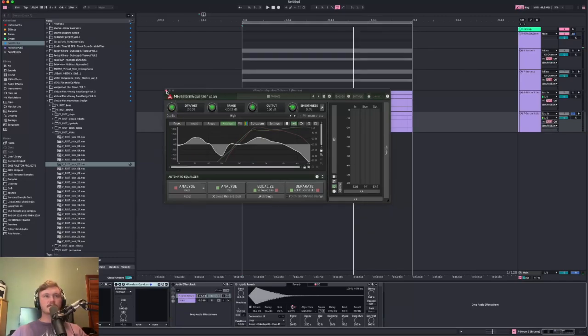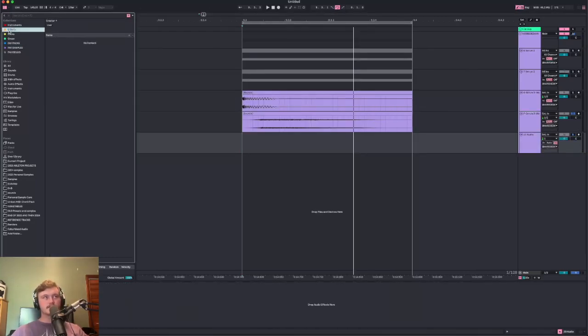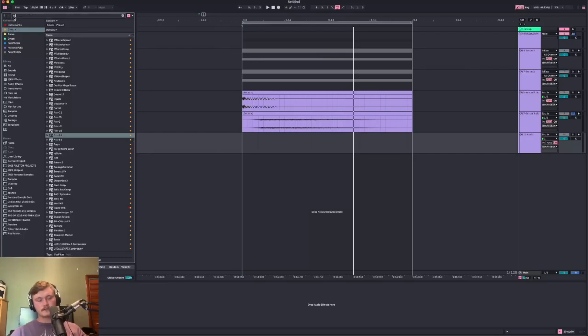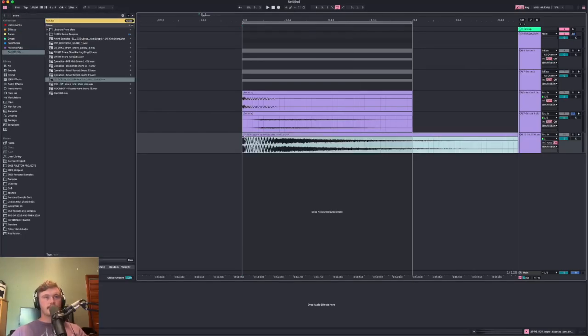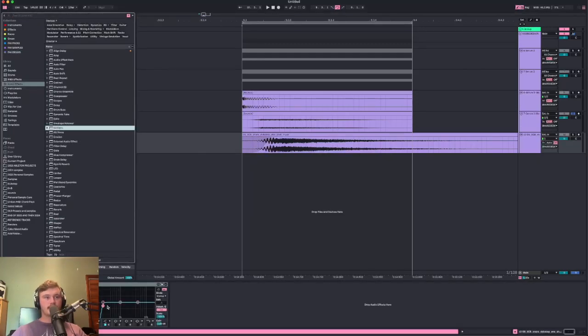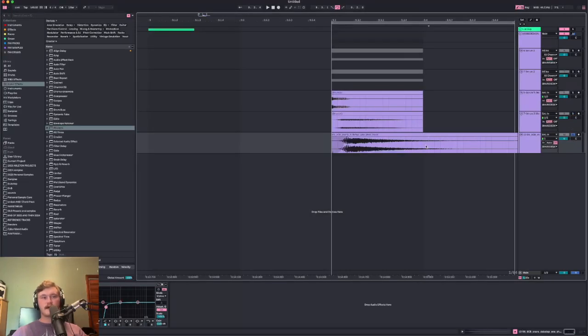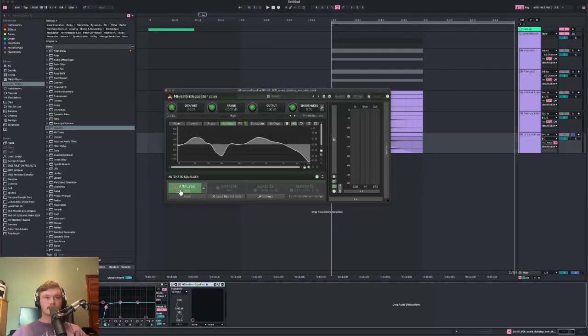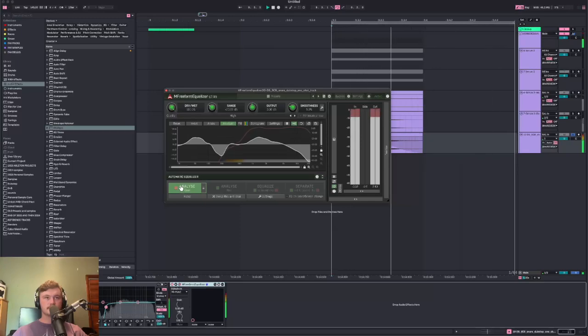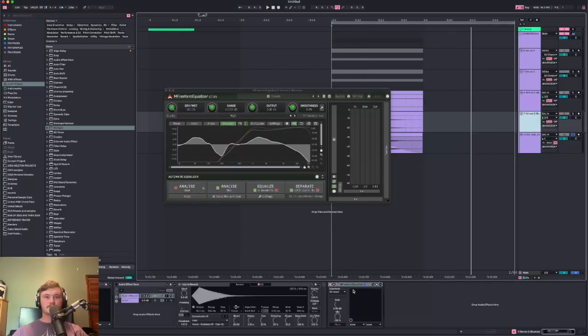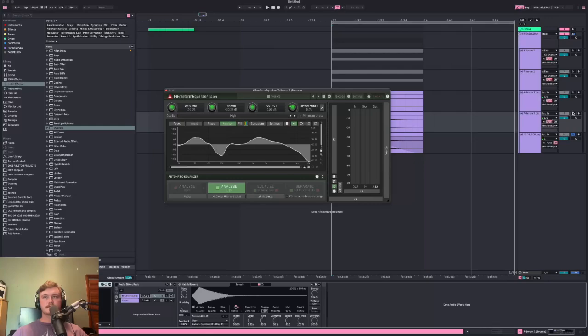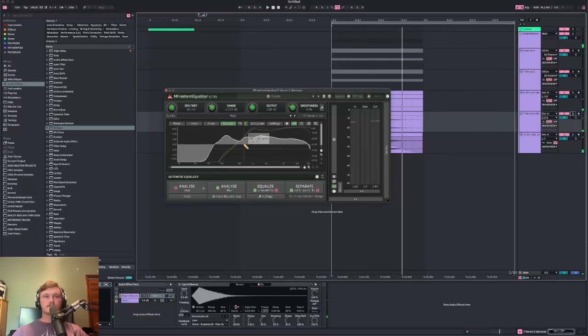I think in this case though, now that I remembered it, what I did do was I took a snare that I liked and I actually took the fundamental out with a fade, and then I took an EQ and I cut out the fundamental. So I just had the tail. So analyze ideal. Put it back on to your tail, analyze this, make EQ green to sound like red. And again, range knob is basically like your amount.